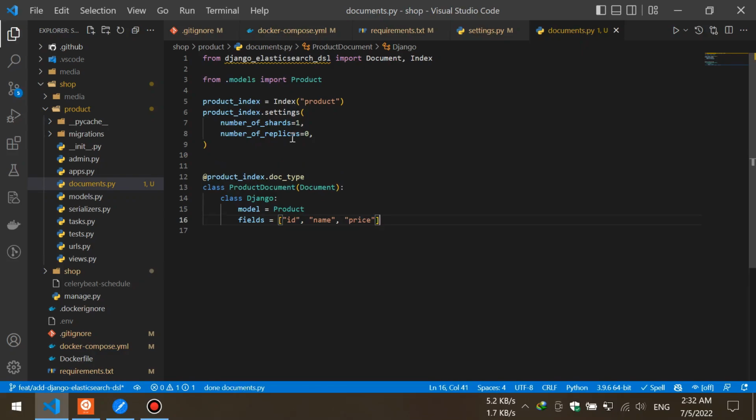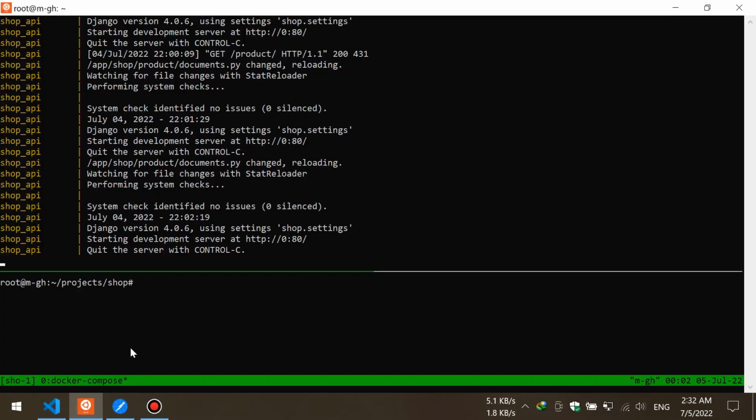Okay, I specify our product document on the product model and which fields I want to be indexed.